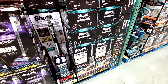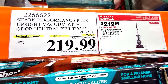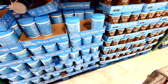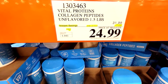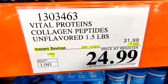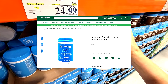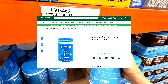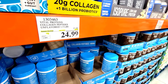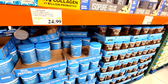They also have the Shark Performance Plus Upright Vacuum with odor neutralizer technology built in — $70 off down to $219.99. And the Vital Proteins Collagen Peptides are back on sale again — this is like the best price ever. Even their normal price of $31.99 is great, but $7 off down to $24.99 is incredible. It's a 24-ounce canister — go to Whole Foods and you'll get half the size for more money. The only time I'd recommend buying these is when they're on sale. By the way, the medical community's testing on whether collagen peptides are truly effective is still up in the air with no conclusive results.